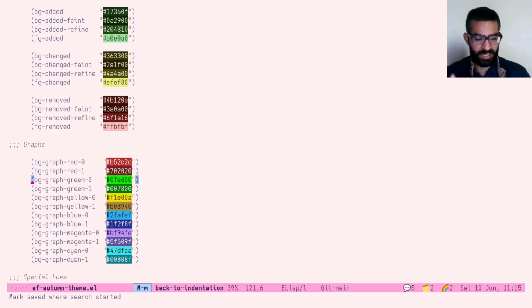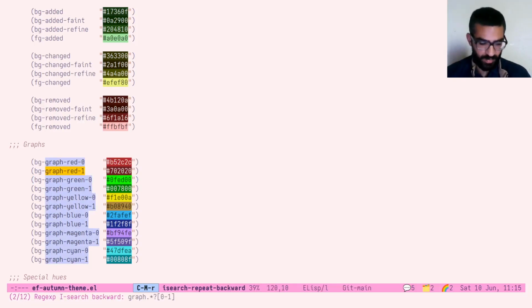And this is the idea, same in the opposite direction. And again, you can repeat the search by typing the keys that start the search twice. So Ctrl+Meta+S, Ctrl+Meta+S will repeat the last valid regex aware search, and the same for Ctrl+Meta+R, Ctrl+Meta+R.